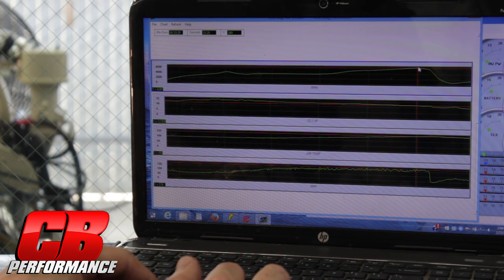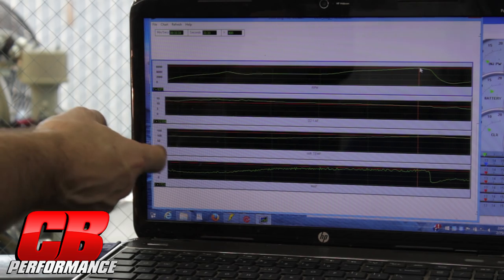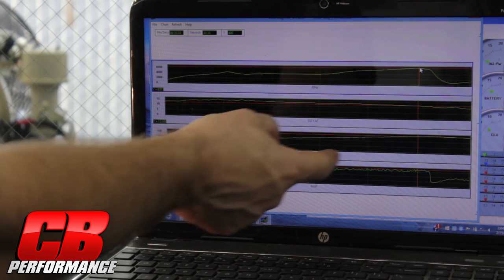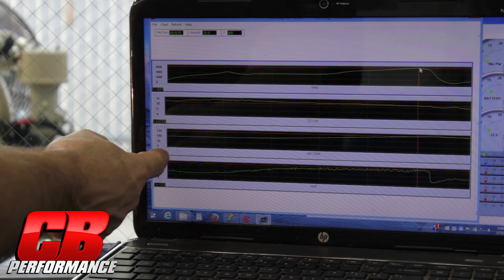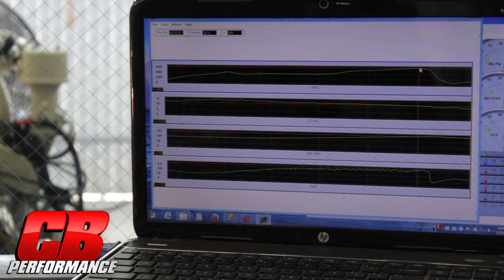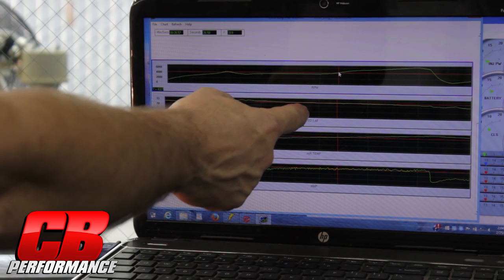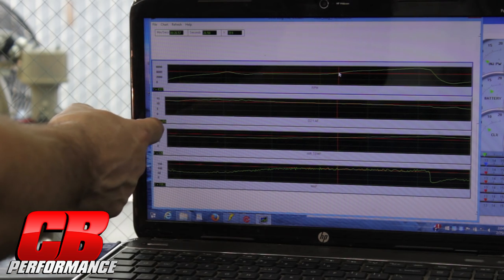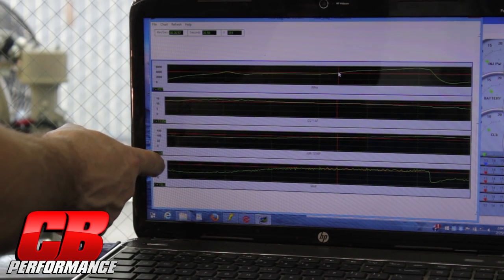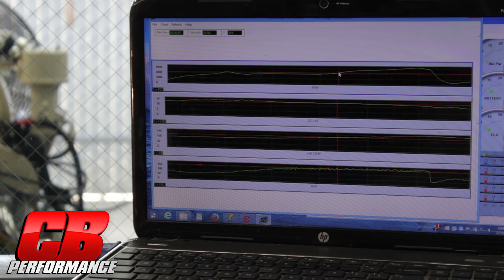Here towards the end of our pull, I'm going to put my mouse right at the very end and you can see we're at 6,373 RPMs. Our air fuel ratio was right about 12 to 1. We're at 152 degrees air temp, which is pretty hot — that's why we like to run methanol injection. And our boost was 172 kPa, which is about 9 pounds. We can pull the mouse over further and start at the beginning of our run. Here we're at 4,300 RPMs, just starting to get into our pull — 13 to 1 air fuel ratio, 126 degrees air temp, and 155 kPa, which is about 2 to 3 pounds.